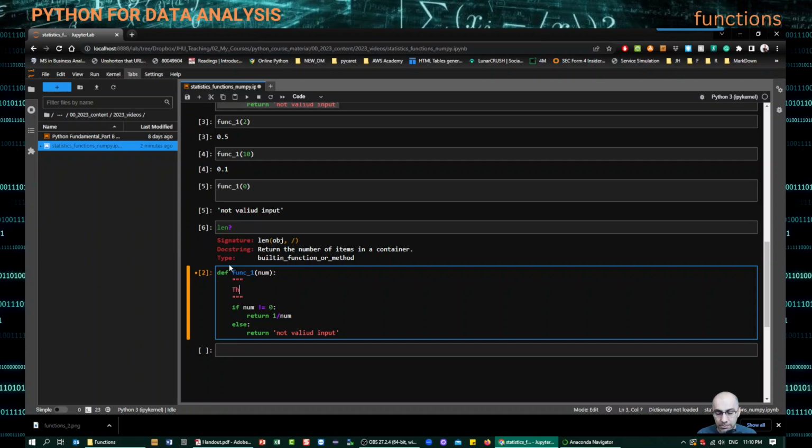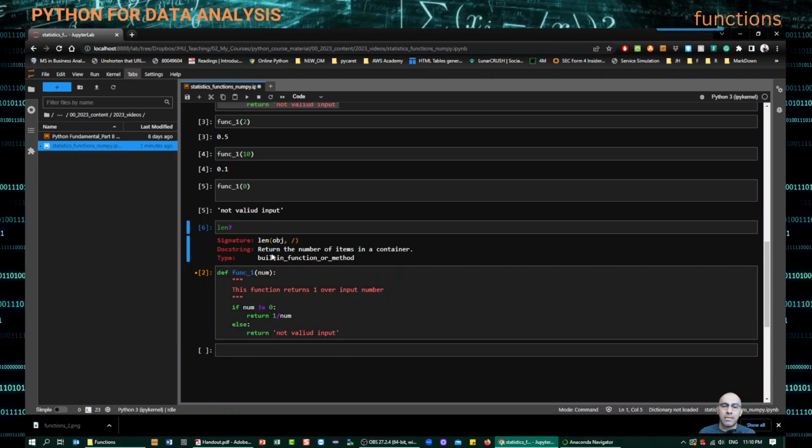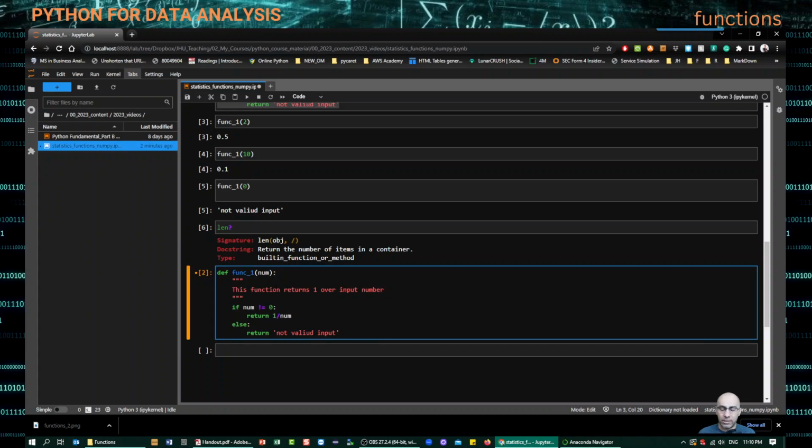I'm going to say this function returns 1 over input number. All right. Let's see how we can make this a little bit more informative. If you look at the docstring of len, it says return. You don't need to write this function. It's a habit that we all have, and it's understandable, but we can say return 1 over input number.